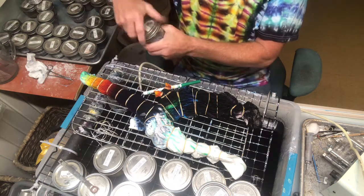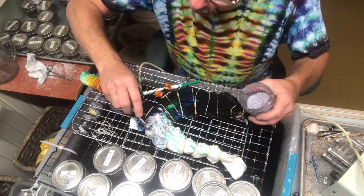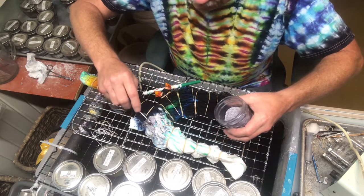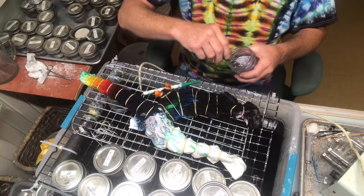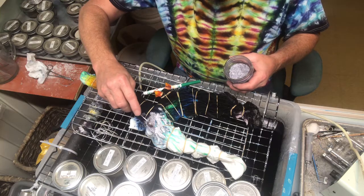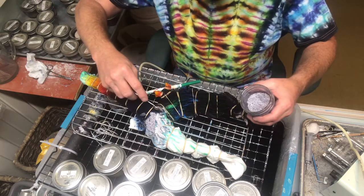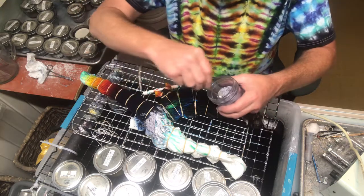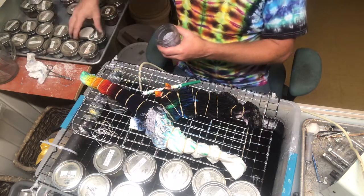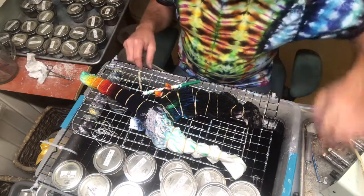Since we've got this dark navy, I'm going to throw in some sapphire blue there. This is a nice rich blue. I said I was going to wait on this, didn't I? But I want to try to get this done. About time for a pee break anyway. Let's wet this out.